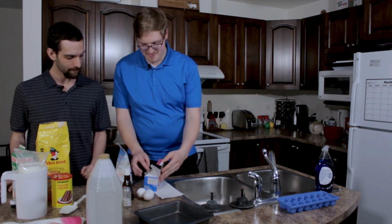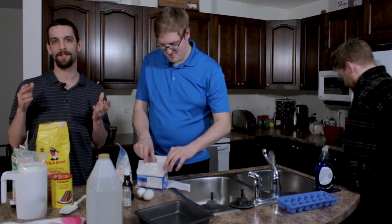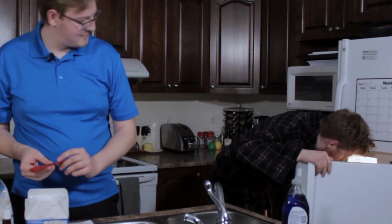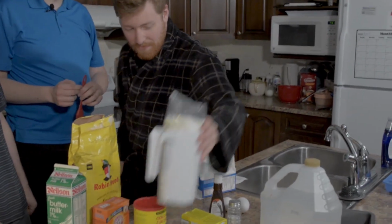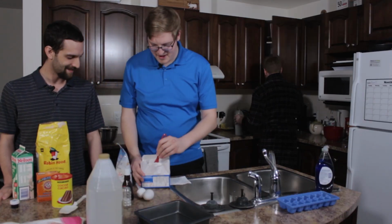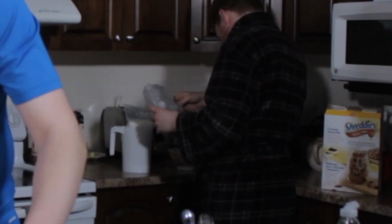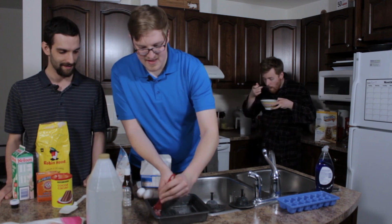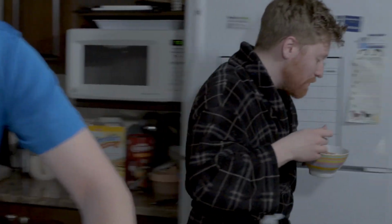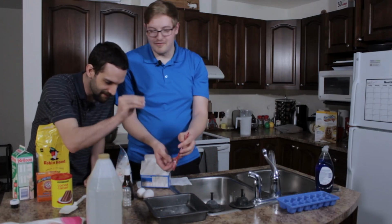Let's get this pan greased up. All right, so you do the Crisco, I'll do the flour. It's important to use Crisco and flour, that way the pan doesn't stick at all. Just getting this thing nice and greasy. Just rubbing it in. We don't want anything to stick to this pan. I'm not gonna lie, this is actually really relaxing. Just greasing up a pan. I didn't even put the milk back.